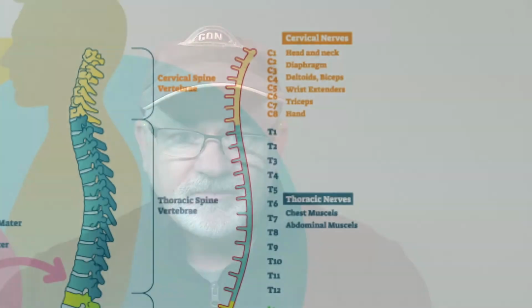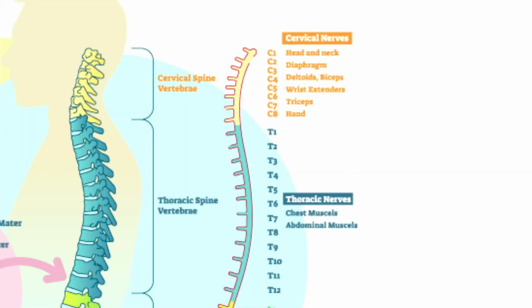And so they operate in a very logical sequence. So we can see here that we have head and neck up here, and then the diaphragm very up there. Now that's an interesting one right there. The diaphragm is actually the breathing mechanism way down next to the abdomen, so a little bit different in terms of the sequence there. And we have the biceps and the wrist and triceps and the hand, all in the cervical nerve areas.